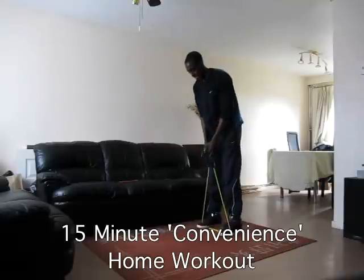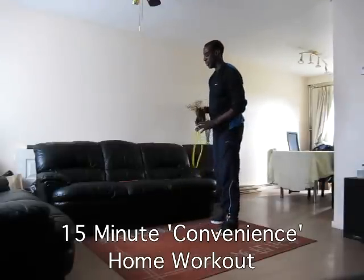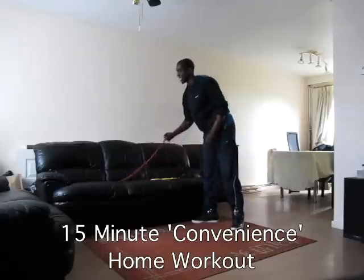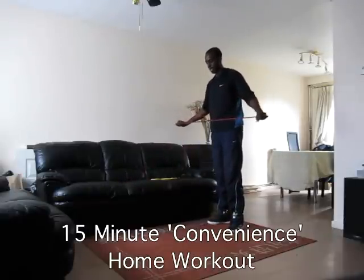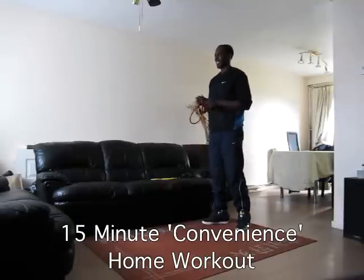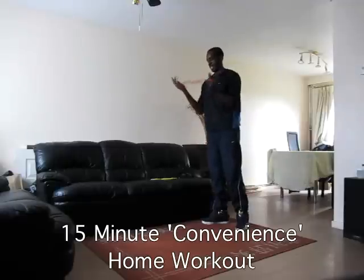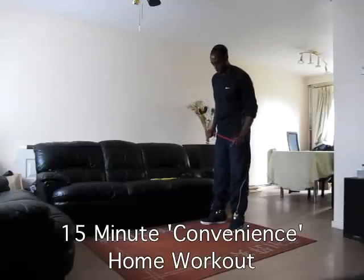1, 2, 3, 4, 5, 6, 7, 8. And there we go. That exercise, regardless of what tools you use, will always challenge you. Honestly, it will always challenge you. And that's how you make sure that you have no fat areas above here. All right, nice and toned and sexy and shredded. And yeah, so here we're going to do the pull-aparts.